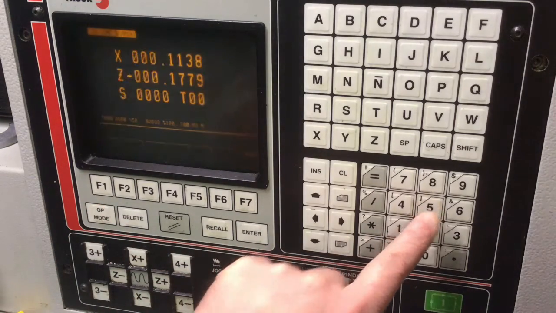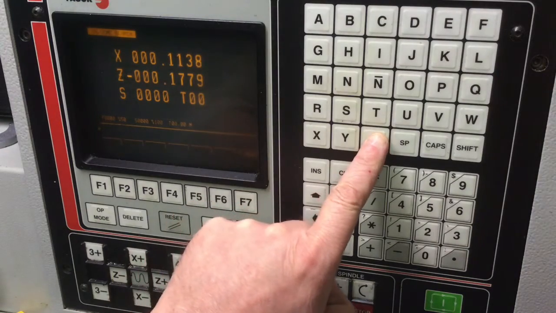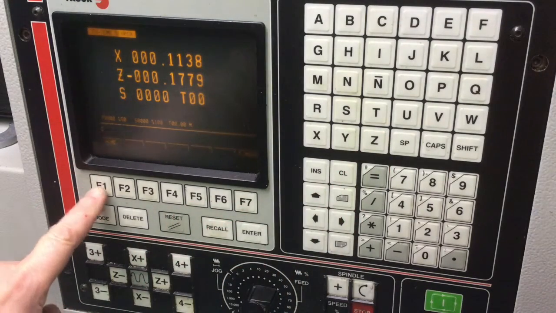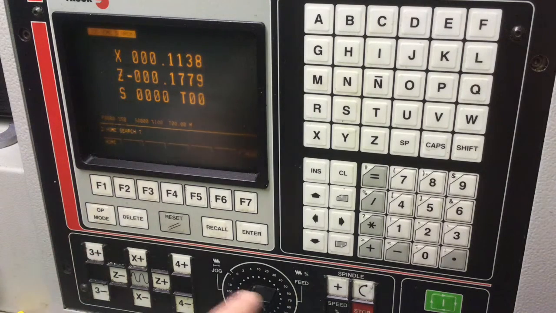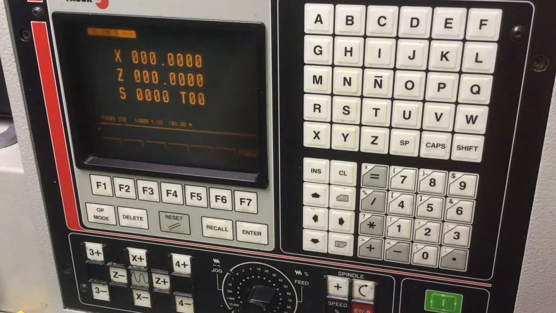Op mode 5. First thing we need to do is home the machine. Now, my machine has homing switches, so in that case, all I have to do is say Z above F1, home comes up, I say home, cycle start. It finds Z0. That's for the entire slide. Similarly, X, home, cycle start. All right, now the table is homed.